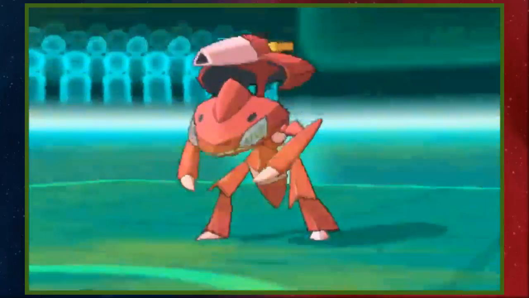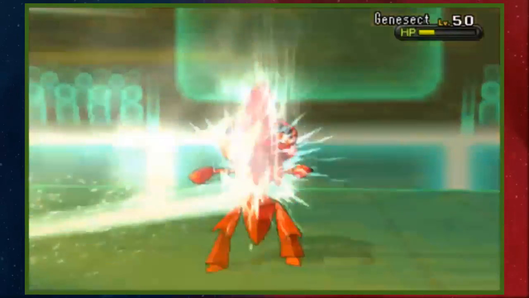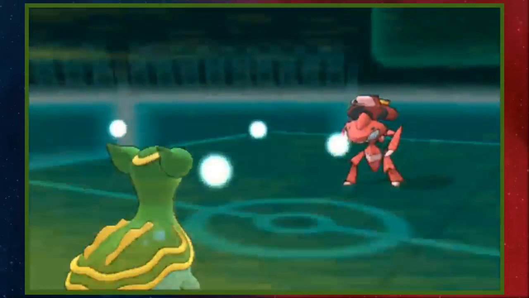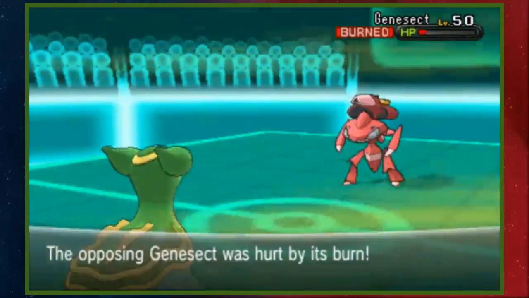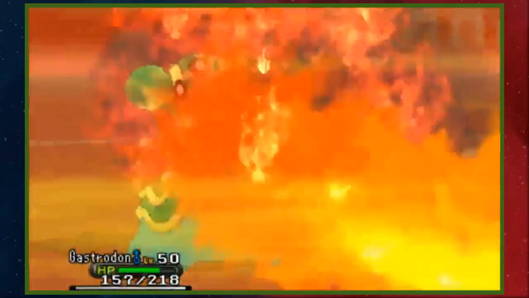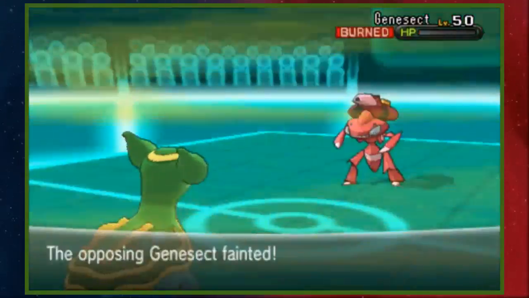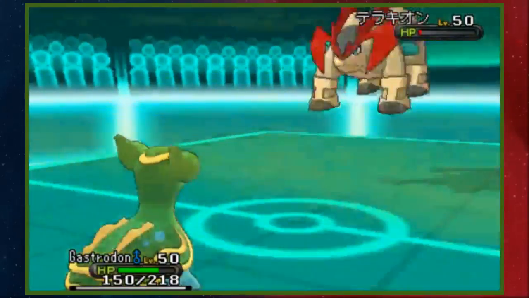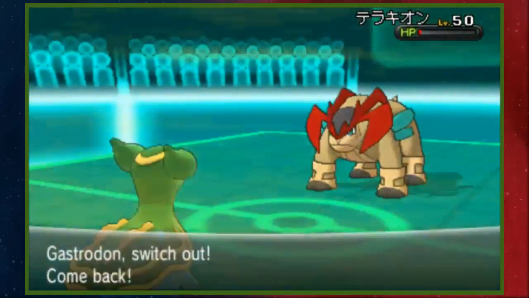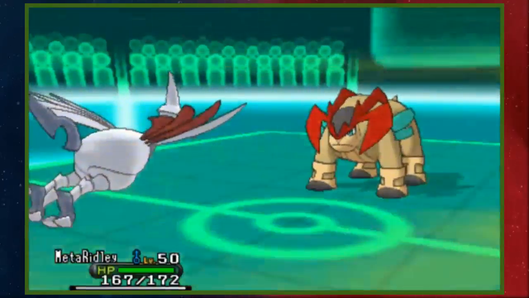Anyway, Genesect's gonna come in here. I'm not really scared of what he wants to do, since I know this thing is choiced, and I'm pretty specially defensive. Plus that thing's burned, so even if it wants to go for the U-turn, it really won't do that much. So I just go for the Scald, get the burn, which is kind of nice, because if I wanted to, I could just keep recovering until he dies to the burn. But I do not want to risk him U-turning out into his Terrakion, so I'm just gonna keep spamming Scald, and in comes this shiny Terrakion that I want so badly, and it's gonna scare me out.